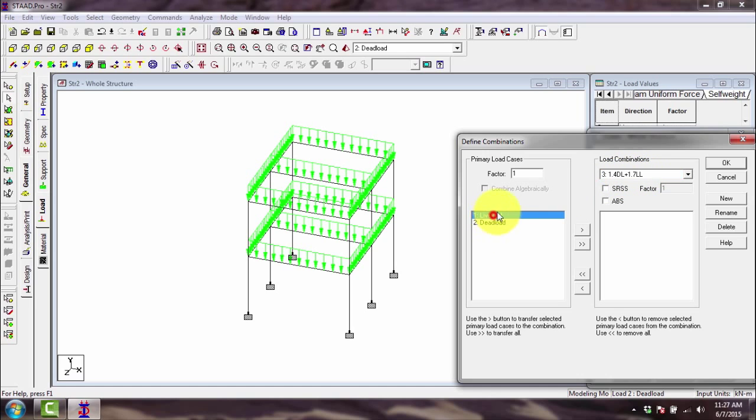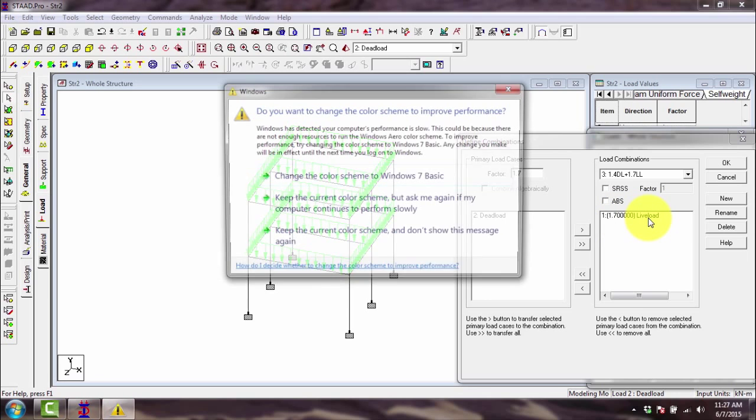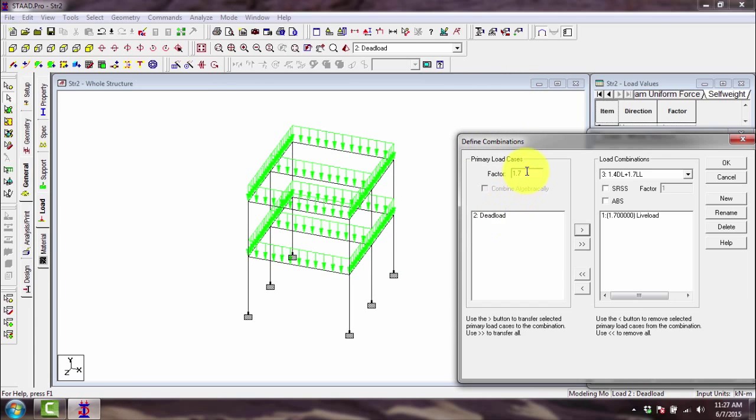So first, the live load. What's the factor for live load? We have 1.7, so type 1.7, then click live load, then transfer it to the other side. Then we have 1.4 for the dead load, then transfer it to the other side.